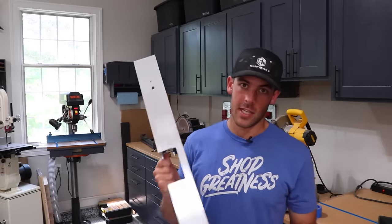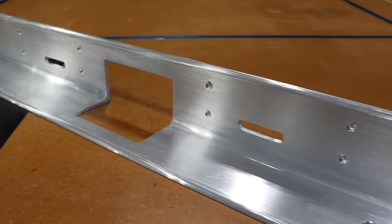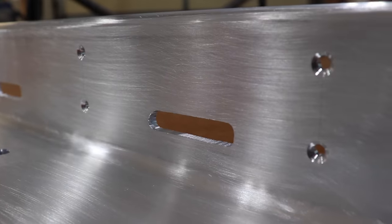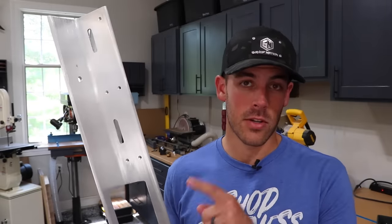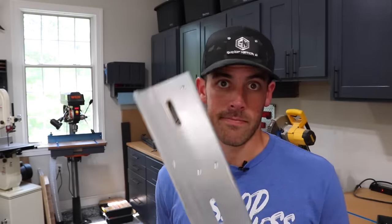All right, and with that wraps up the part I was most worried about in this project, and that is getting this piece of aluminum milled down to its final shape with all of the slots and holes and big opening cut in it. So overall, I am pretty dang happy with how this turned out. I will say it was mildly sketchy in parts, so if you're at all nervous about doing this, just skip this step and go buy a fence. But if you're up for a challenge, give it a shot.